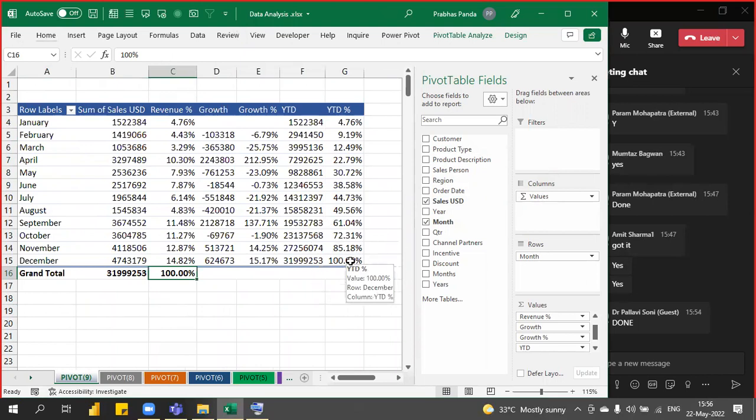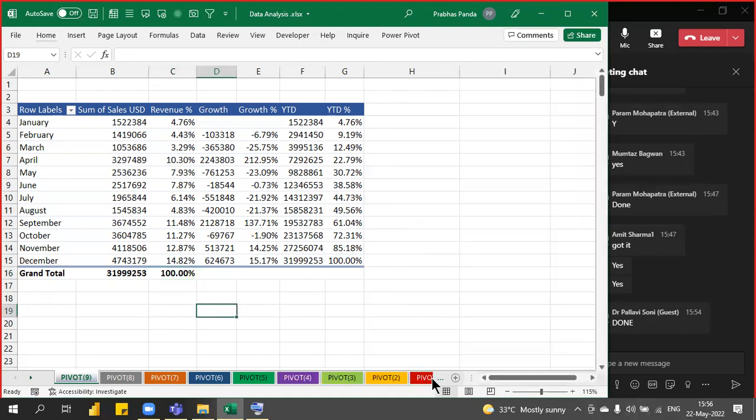So what we have understood is that the statistical calculations, whatever we did the other day, if you do it in pivot, people will love to see it the most. And trust me, people never do all these things in pivot. Mostly, they prefer to do it in a normal Excel sheet only because they believe it cannot be done in pivot table. But when you do it, that's a great achievement for the people.